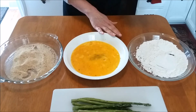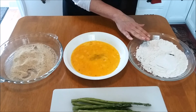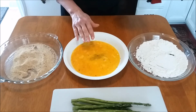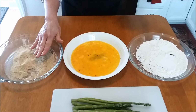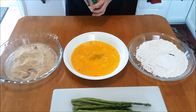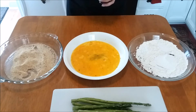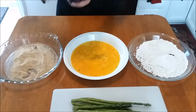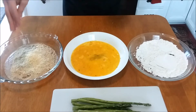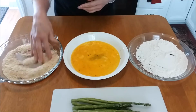What I have going on here is just about a half a cup of flour, 2 beaten eggs, which I added salt and pepper to, some plain breadcrumbs, about just over a half cup, and I'm going to add some finely shredded Parmesan cheese to that. Just a good handful. I'm going to go ahead and mix that up.